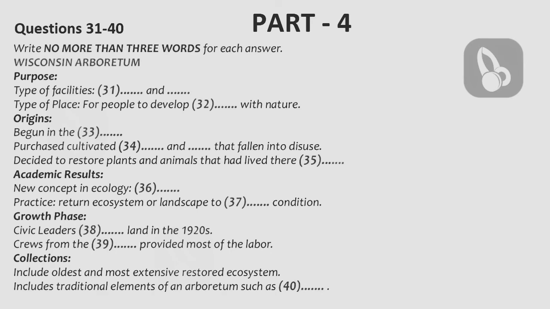When the University of Wisconsin-Madison purchased the land, mostly during the 1930s, much of it bore little resemblance to its pre-settlement state. Instead, it had been turned into cultivated fields and pastures that had fallen into disuse. The university's Arboretum committee decided, early on, to try to bring back the plants and animals that had lived on the land before its development. Though they may not have anticipated it at the time, the committee's foresight resulted in the Arboretum's ongoing status as a pioneer in the restoration and management of ecological communities.